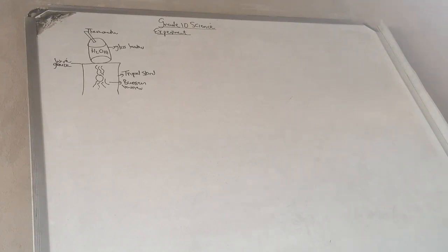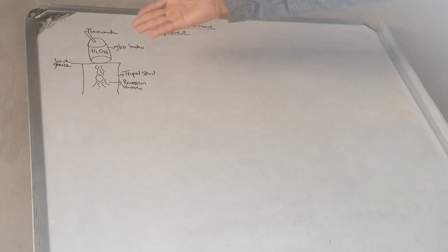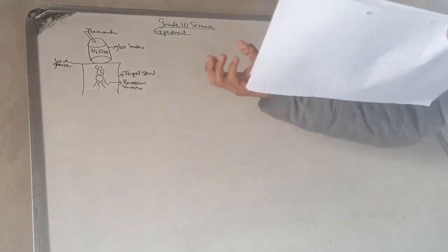Right, and then number three. Place the beaker on a gauze wire on a tripod stand. That's exactly what we have done there. Number four, gently heat the beaker using a Bunsen burner.